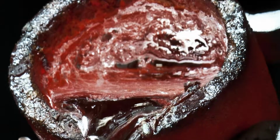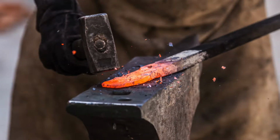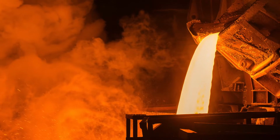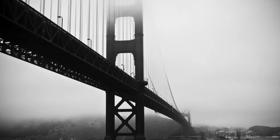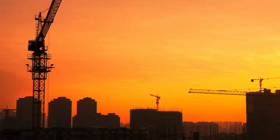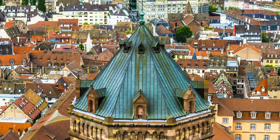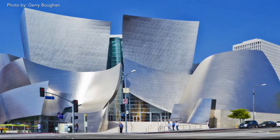For millennia, humans have been captivated by metal. For its strength, its malleability, its beauty. In architecture, advances in metallurgy allowed humankind to build higher, span greater distances more easily, and build faster, using far less effort and materials. Metals helped us to better protect our structures and the people and property inside from the forces of nature, and to create a more beautiful and enduring built environment.